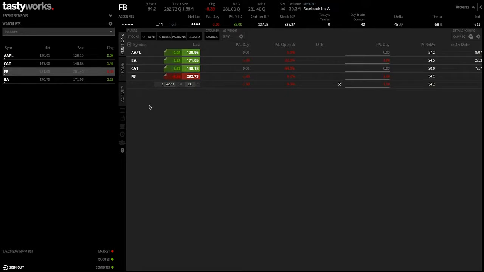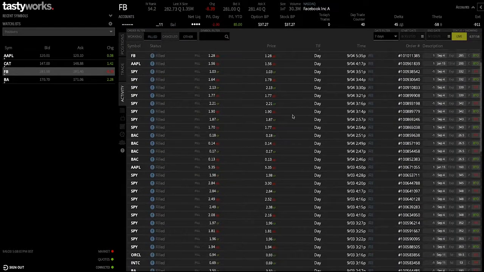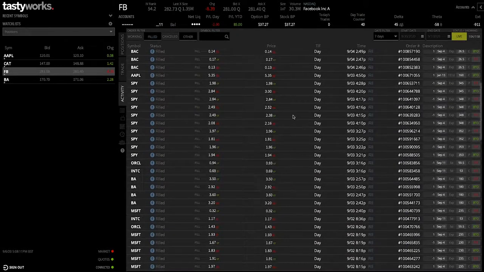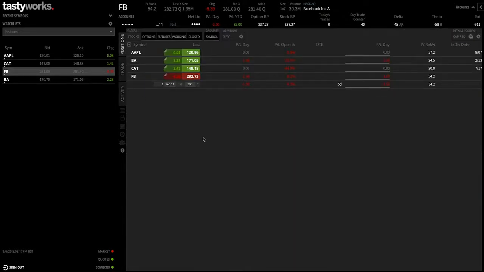So one of the other tabs I just wanted to mention before we close up here, guys, is the activity tab. I generally don't look at it unless I'm filling in my trading journal. It will show you all the trades you've placed, and I think it's extremely useful just to journal all your trades and understand how well you performed in the day or weeks or months. So extremely important to use the activity tab if you're using it to fill in your trading journal.